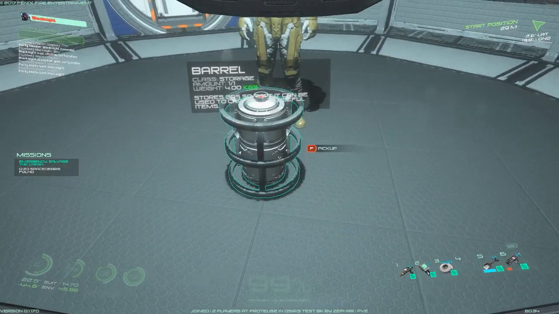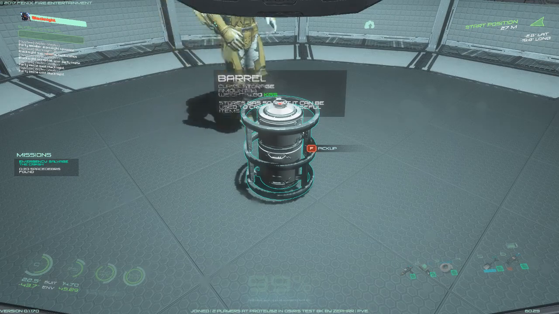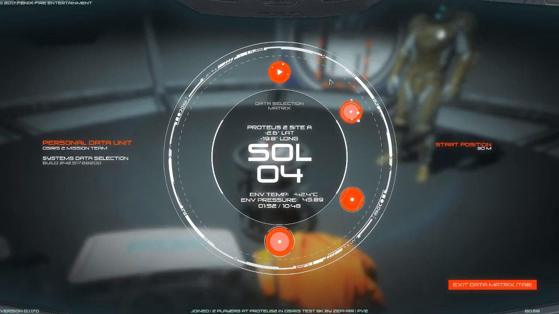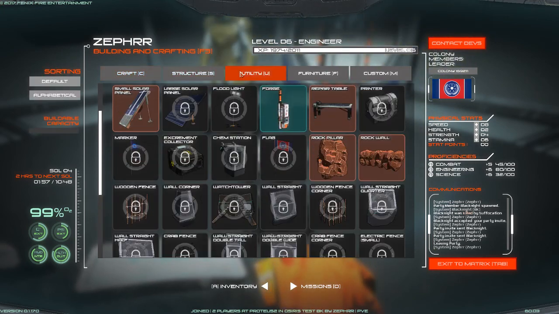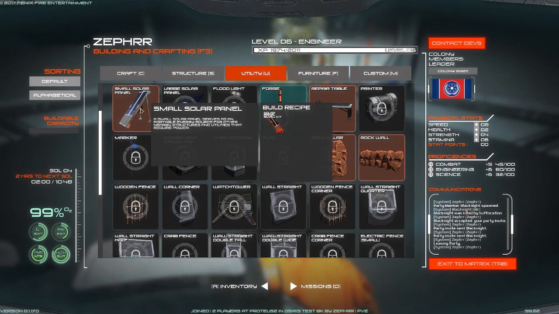Oh, put it on the floor. That's useful. Do we really want to pick it up? What is this thing? So it can be used to craft more useful items. Oh, okay. Yeah, we can leave it there. Be fine. Be a good test to see if items disappear, actually.